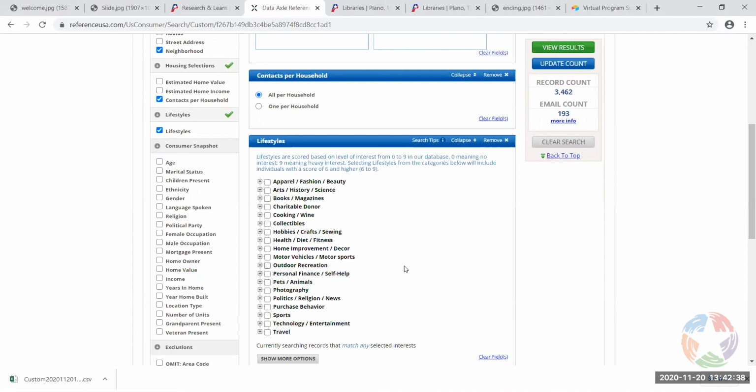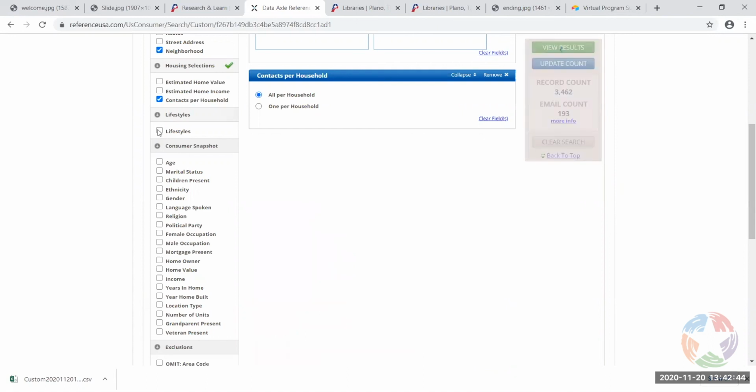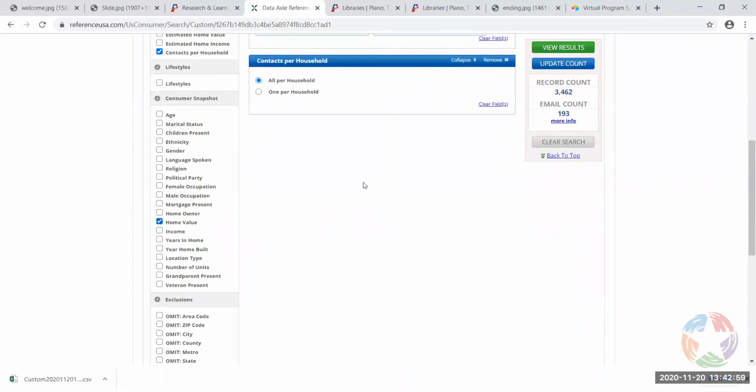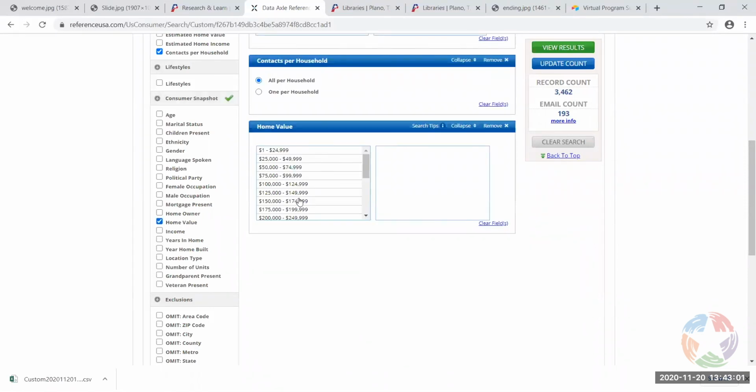And so you might not capture all the people that you think you're going to be capturing. So I generally don't choose that, but again, that's based on what I'm looking for. But you could do consumer snapshots. So if you want people based on homeowner home value, that might be appealing.